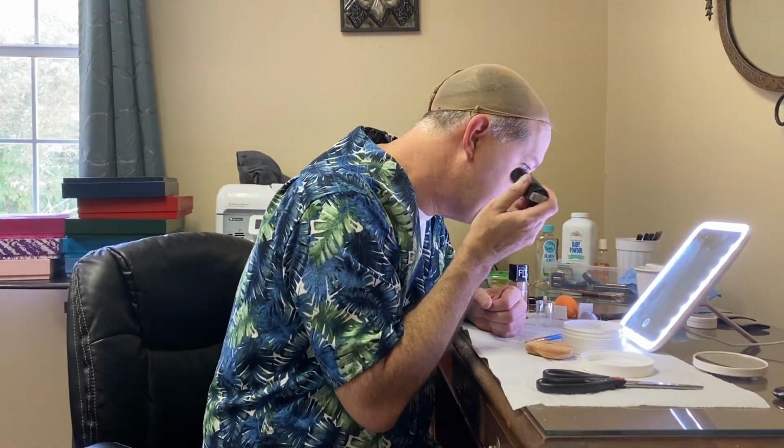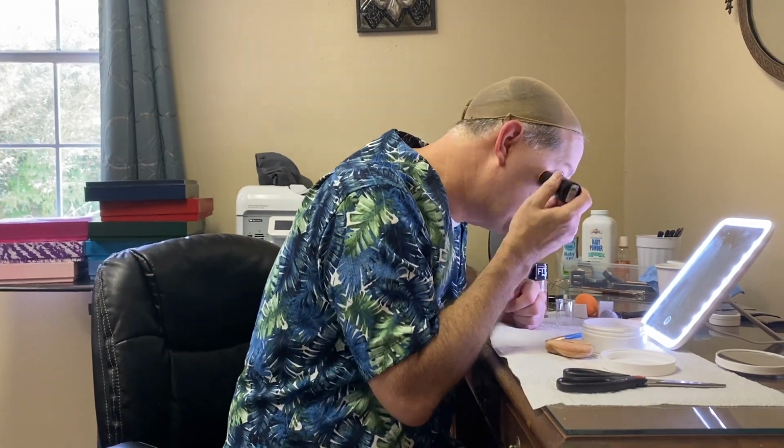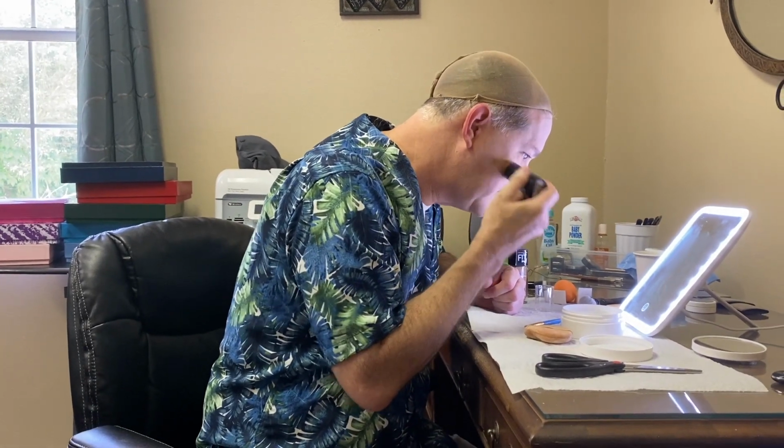So I'm just going to kind of dab it on my skin, and it's just a tone darker. Okay, you can kind of see it's different. I did put some here, but it is slightly different. Now I'll do the other side.